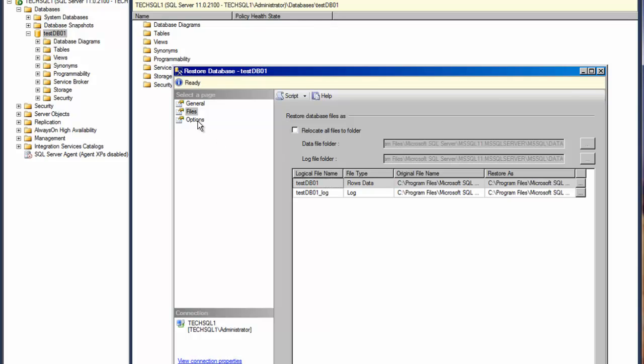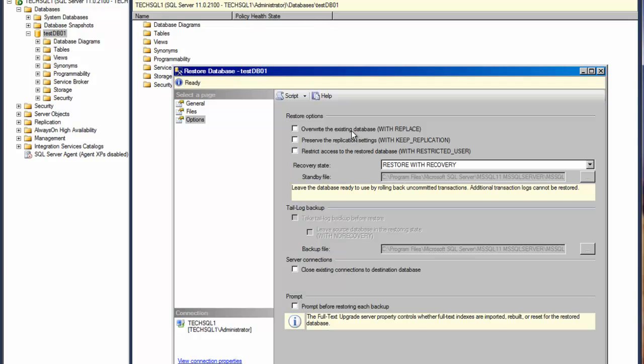Then let's go through the different options. The first one is overwrite the existing database with replace. Of course we are overwriting the existing database, so let's go ahead and select this option. There are two other options: preserve the replication settings and restrict access to the restored database.